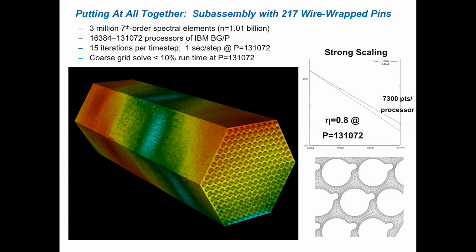Okay. And the strong scaling looks like this. So we're at about 80% parallel efficiency at 131,000 processors. For me, if you're showing a plot like this, you always got to tell the reader how many points per processor or how many points for the total problem, right? I can make this problem look bigger in a couple different ways. Well, the easiest way would be to run a bigger problem, right? If I run a big enough problem, I'm going to have perfect linear scaling.